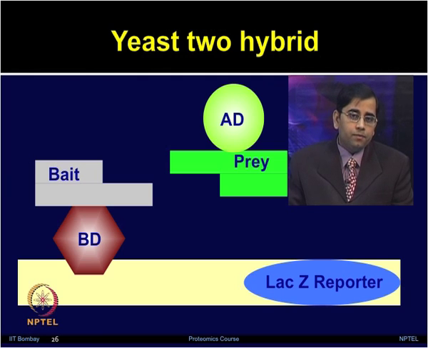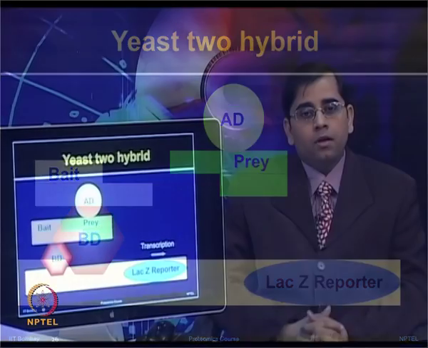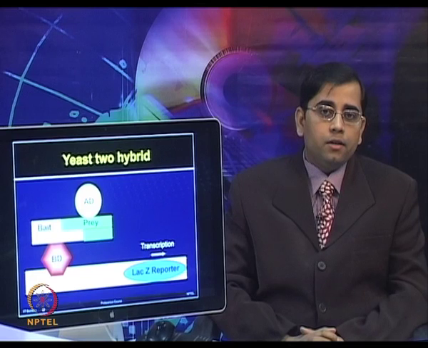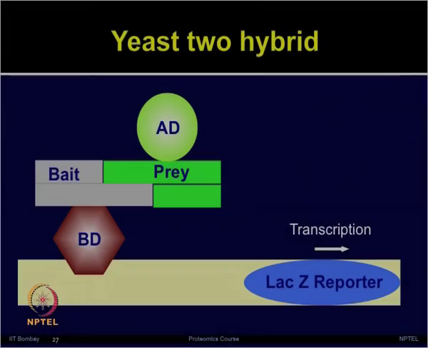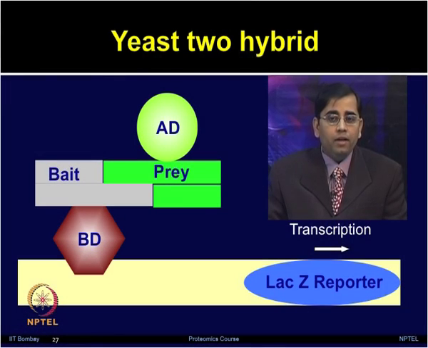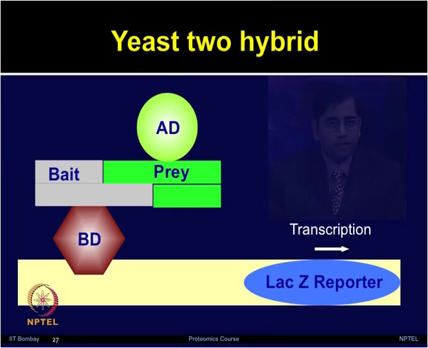So, as shown in the slide, the bait protein binds with the DNA binding domain, BD, and the partner protein, or the prey, with the transcription activator domain, or AD. Once the BD domain binds with the DNA, the activator domain AD activates the transcription when both of these are associated. So, as you can see in the slide, the bait with the BD domain and prey with the AD domain, when they bind together, the transcription event occurs.